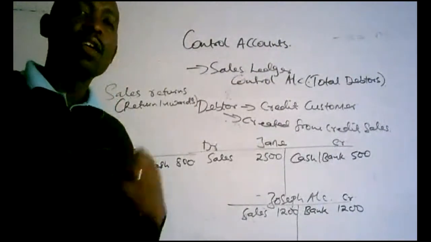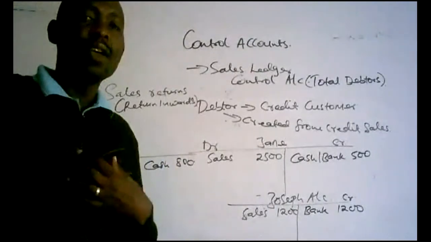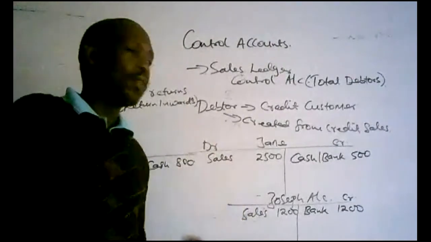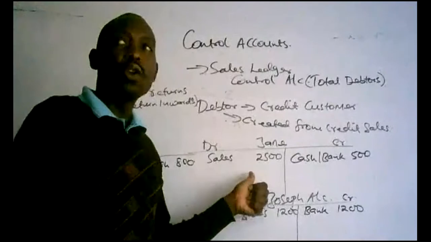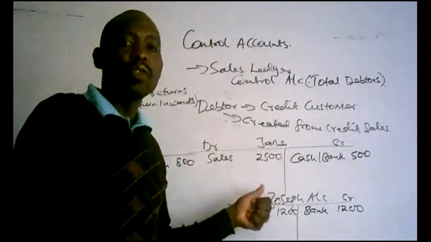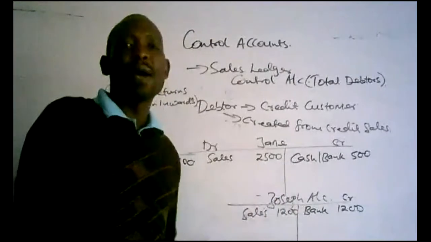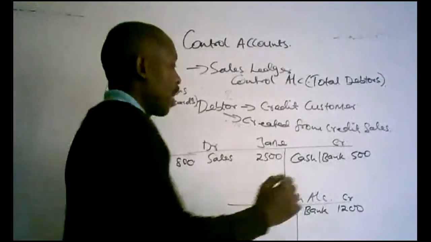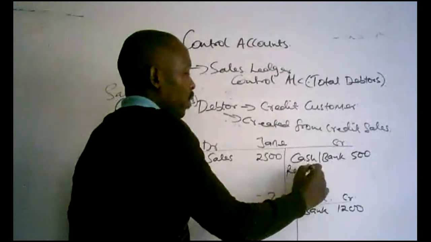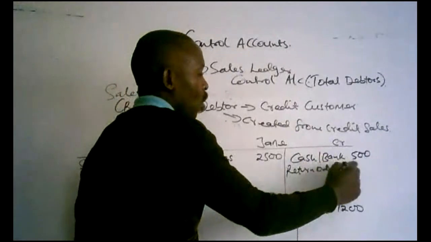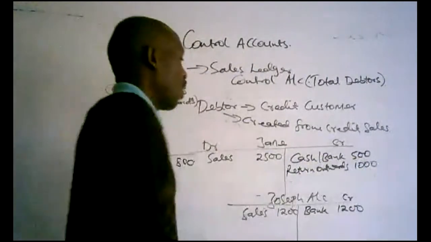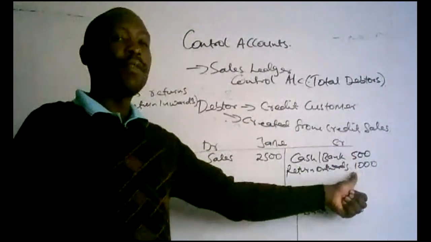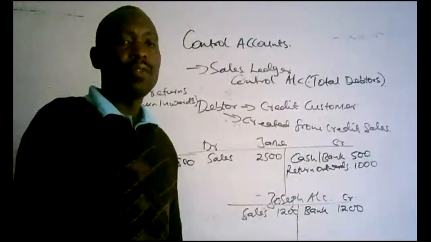And remember, we are talking from the point whereby the business is ours. We are the ones who are preparing these accounts. So if the customer returns goods back to your business, you are going to reduce the amount he's supposed to pay, because a customer cannot pay for the goods he has returned back to you. So maybe the person has returned goods of 1,000. So you come here and credit this with sales returns of 1,000, so that now the debt is still reducing. It has now reduced by 1,500. The balance is actually 1,000.